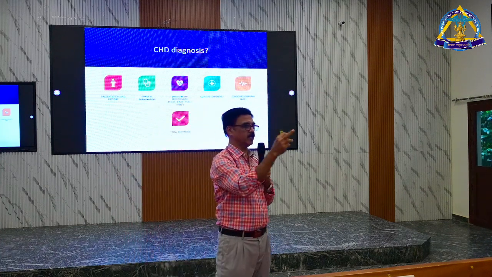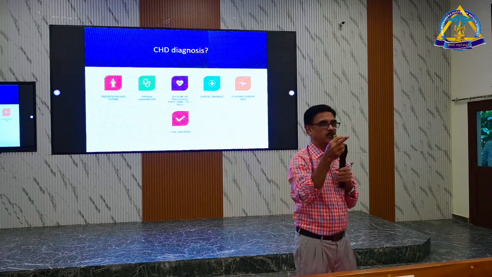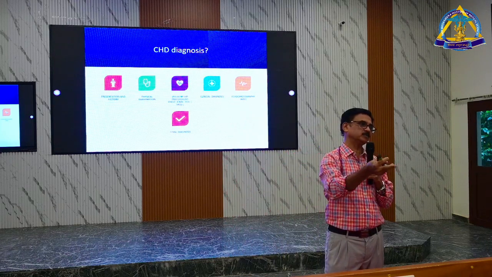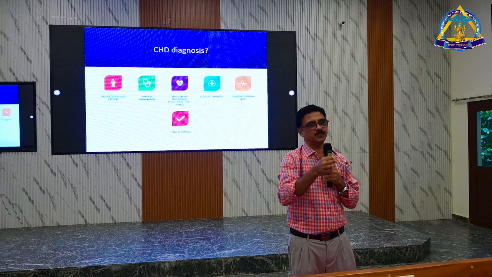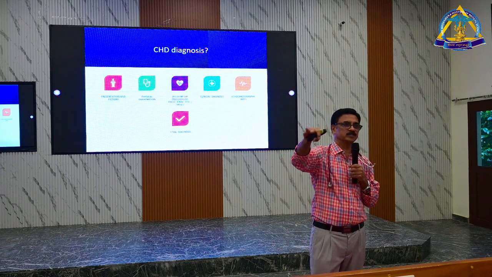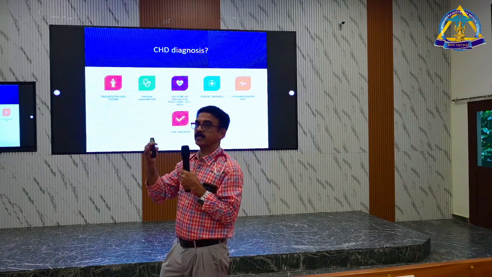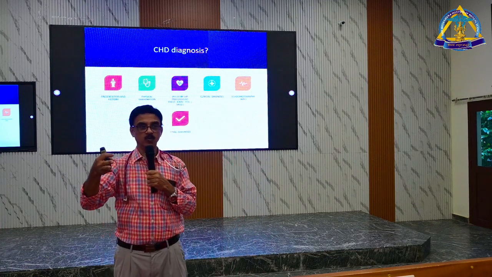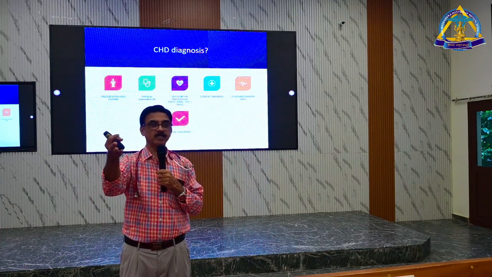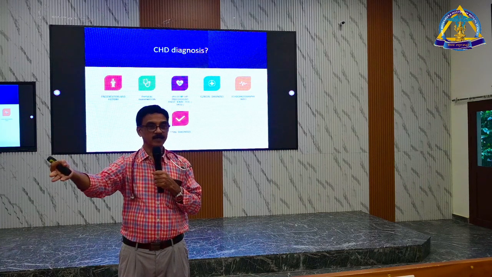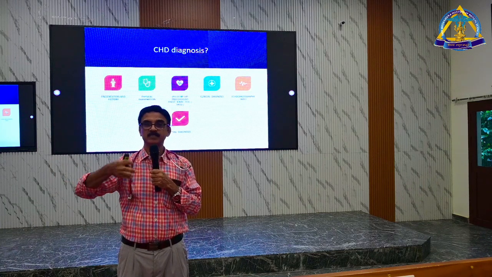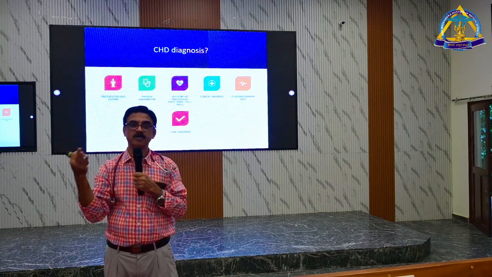Recurrent cough, recurrent respiratory infection, failure to thrive, PND, orthopnea, paroxysmal nocturnal dyspnea, chest pain, palpitation, all these things you have to ask. But on the contrary, if you are having a decreased pulmonary blood flow, there is less blood flowing, less chance of recurrent respiratory infection. When the severity of flow in the lung is decreased, what will happen?